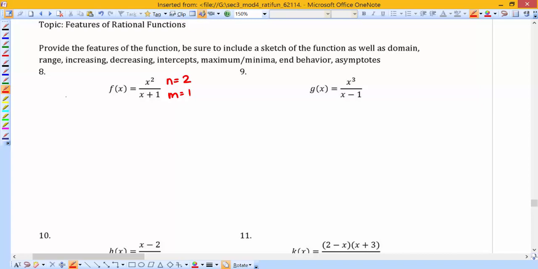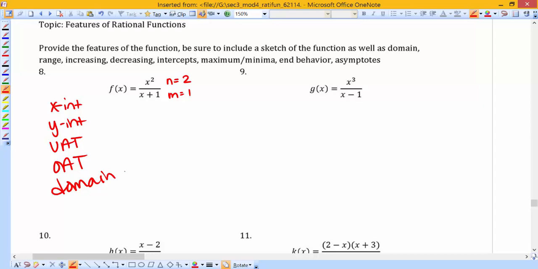So if we talk about that in class, that's fine. But I would like you to find everything else. You just do not need to graph it or find the end behavior or the max and the min. Don't worry about that. Okay, that's not a big deal. But for this one, you guys can find the x-intercepts, the y-intercepts. You can find the vertical asymptote. If you want to practice, go ahead and find the oblique asymptote. And you can also find the domain from that.